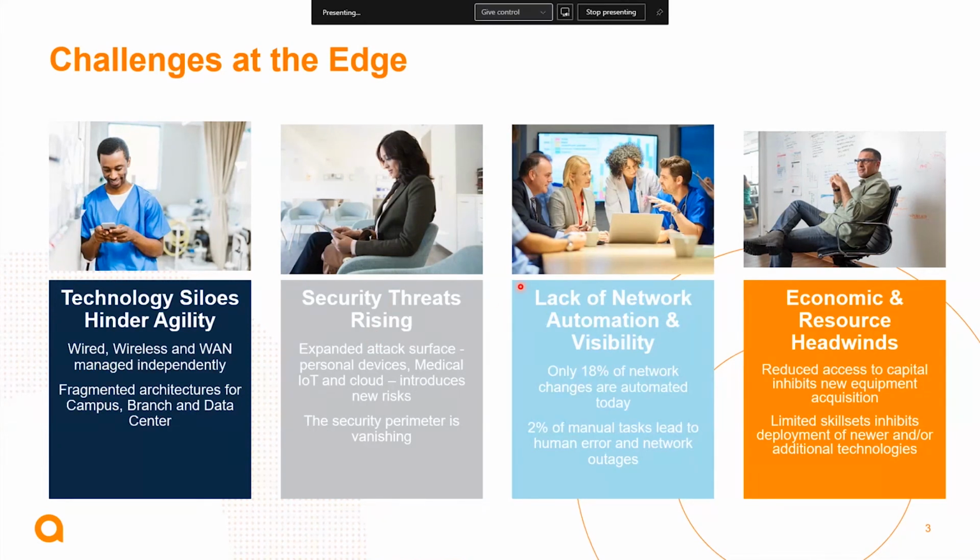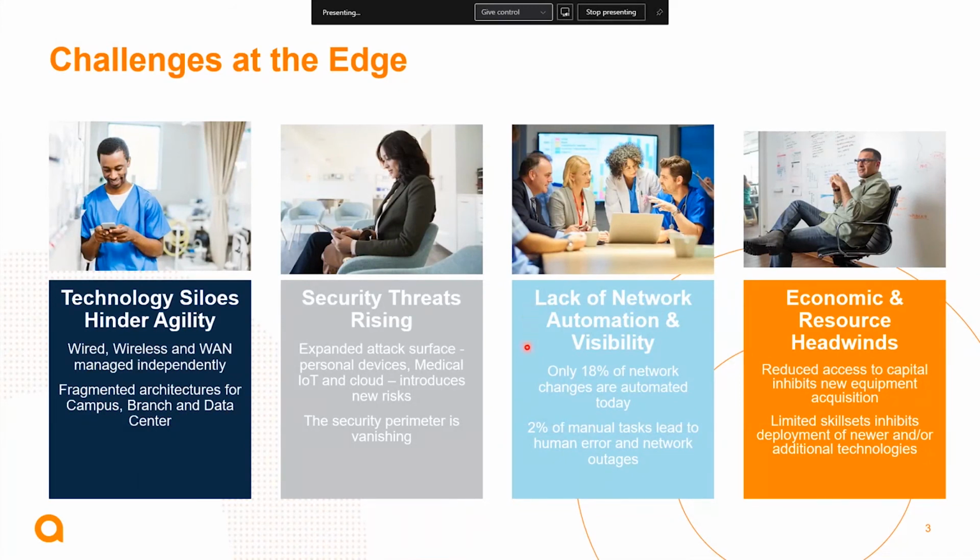Third one would be lack of network automation and visibility. This is also another problem that we're seeing. This is not an Aruba observation alone, but from an industry analyst like Gartner. There's a huge problem with manual work to configure. I would also agree with Gartner that there's a lot of manual work we do today, especially on the network.